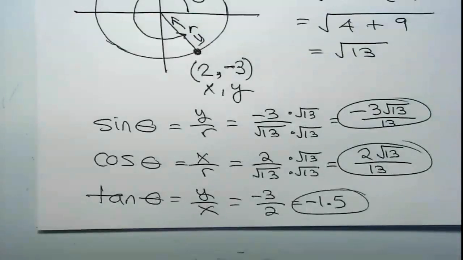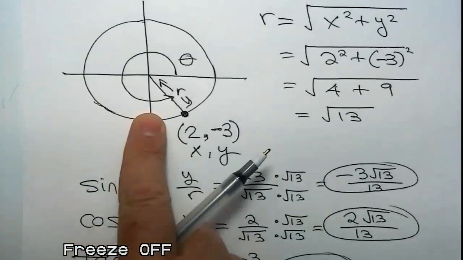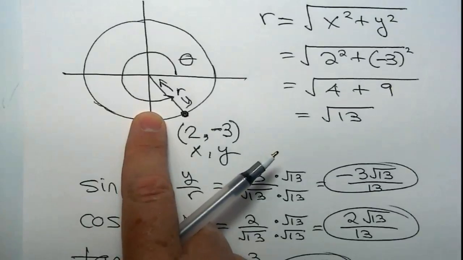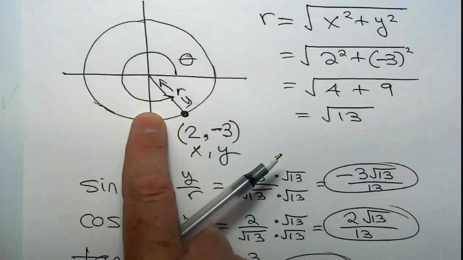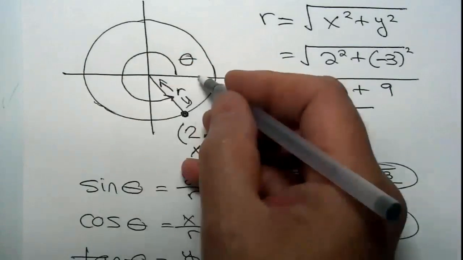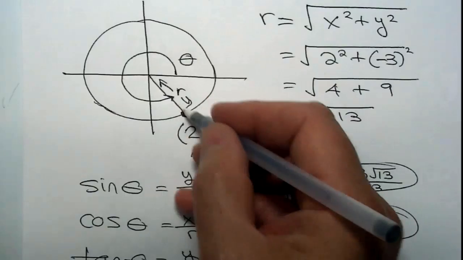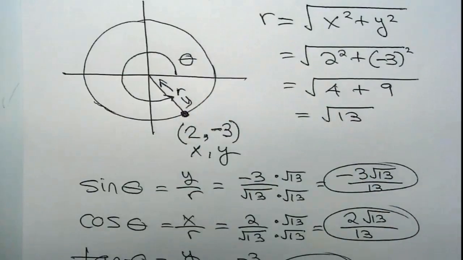So that angle could have been, let's say, 300 degrees. It kind of looks like 300. Or it could have been 360 plus 300. So 660 degrees is a full trip around the circle and another 300 degrees, bringing the terminal side here. So that's something very important to note, and that is the trig functions of coterminal angles are identical. So it's just based on where the terminal side is.